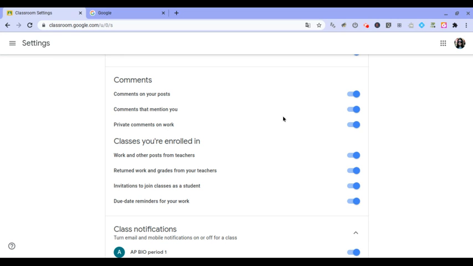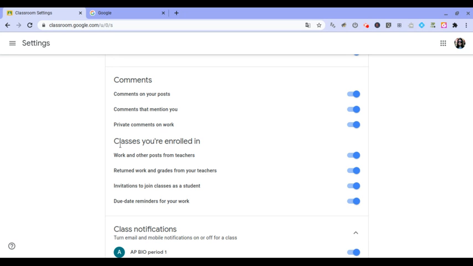I would strongly recommend keeping this turned on because a lot of times under your assignments, a teacher will leave a private comment giving you feedback about the assignment, or maybe the teacher will have a question about your work, and then you can reply to your teachers right under your assignment through private comments. This way, the teacher doesn't have to make a full announcement to the classroom if they want to talk about just your work. So I would recommend keeping these notifications turned on so that you know when your teacher wants to talk about an assignment with you.